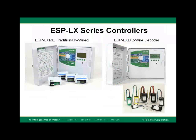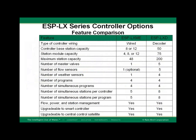We have 2 different controllers as part of the system. We have the ESP-LXME, which is a traditionally wired controller up to 48 stations. And then a few years ago, we launched the ESP-LXD, which is a 2-wire decoder system. And this eye chart gives you a number of the feature sets. I'm not going to go into it, but just know that both of them work very similarly in how they function. It's just that one is traditionally wired, and one is the two-wire decoder.